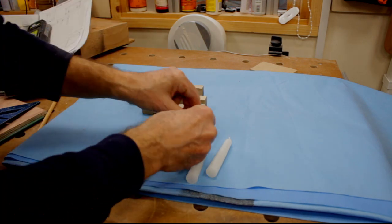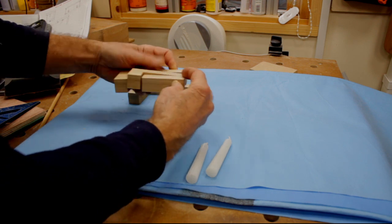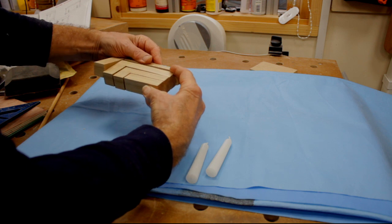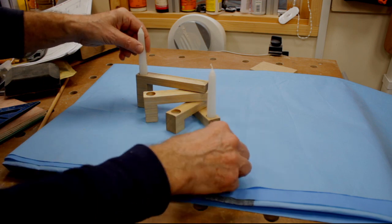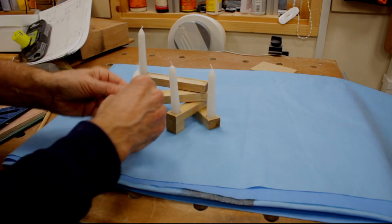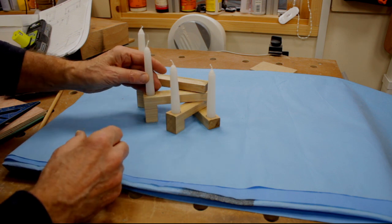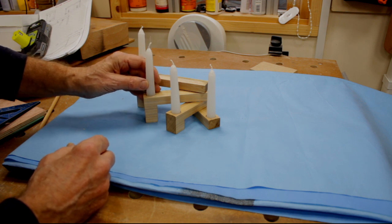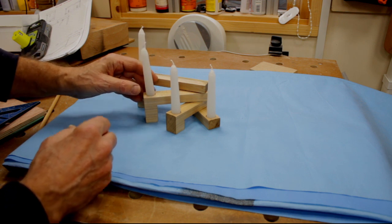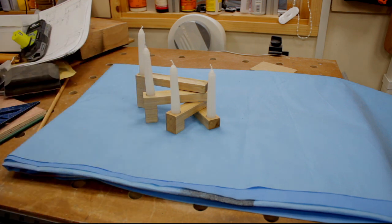So there we have it. Fairly simple job, simple design, simple build. Just clips together, and then that just fans out, ready for your candles to go in. And you can size those holes to suit whatever candles you've got available. As I say, these were some that I cut down from some old Christmas ones, but they really want to be a slightly bigger candle or a slightly smaller hole at the moment, but it was proof of concept, and that seems to work anyway.